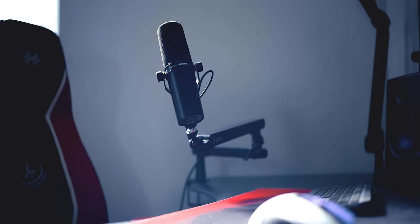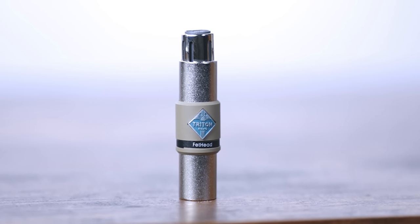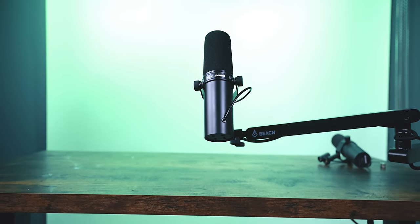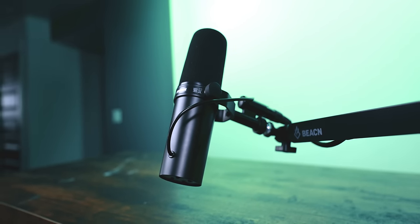But I think there's a bigger reason for the release of this microphone. The Shure SM7B has single-handedly created the outboard preamp industry, and Shure has gotten zero dollars for creating that market. By putting a preamp inside the microphone itself, not only do they get to simplify the SM7B experience for all those broadcasters, but now they get to take a little piece of that preamp pie. And I don't think there's anything nefarious about that — the preamp built in here is right in the middle of the price points of the two most popular outboard preamps, so it's fairly priced. It's kind of similar to if Apple removed the headphone jack from their phones 50 years ago but didn't make wireless headphones until now. And now they do.